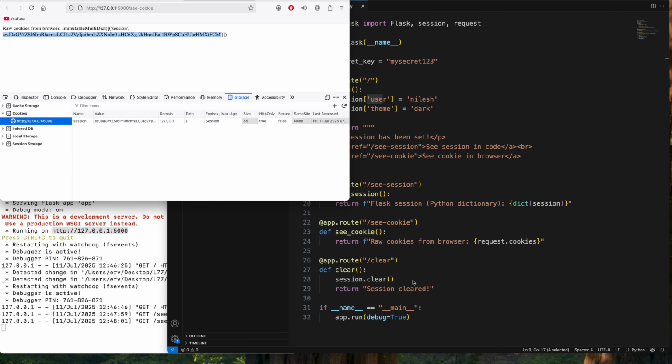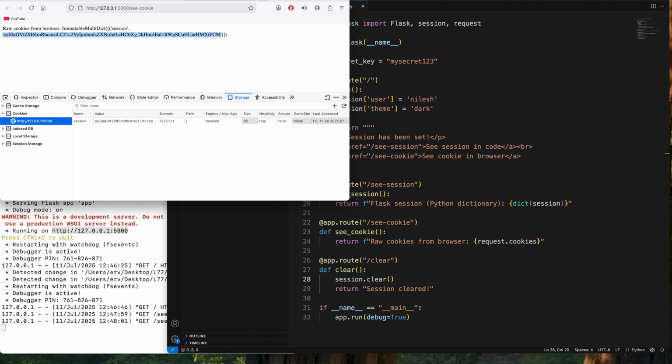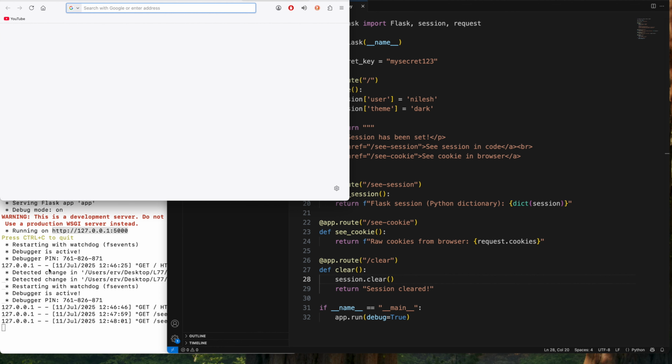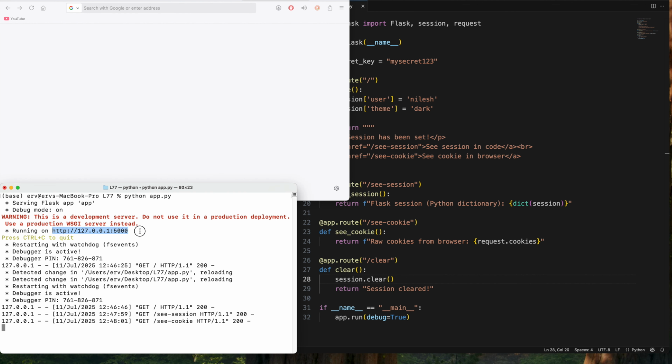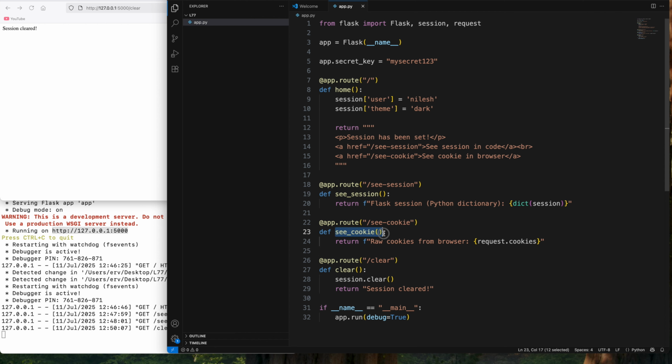Now, one thing that we haven't done yet is clear the session. So if we go here and copy this local URL, and in front of this, if we navigate to the clear web page and run this, as you would expect, it will run this function clear.